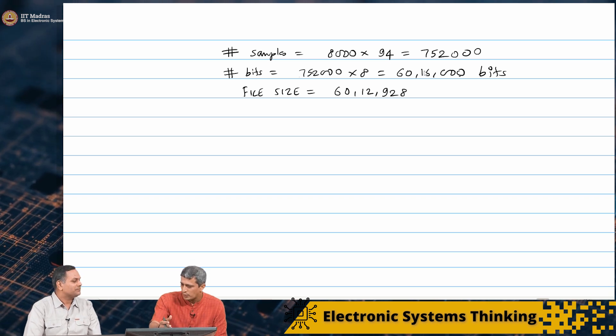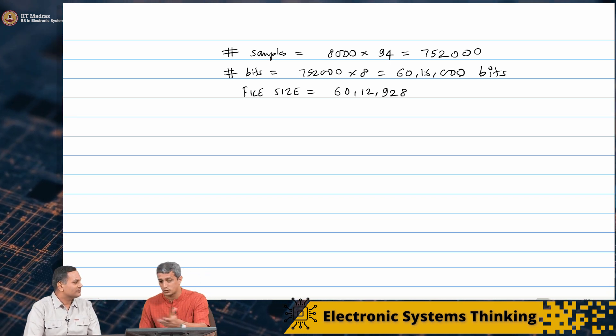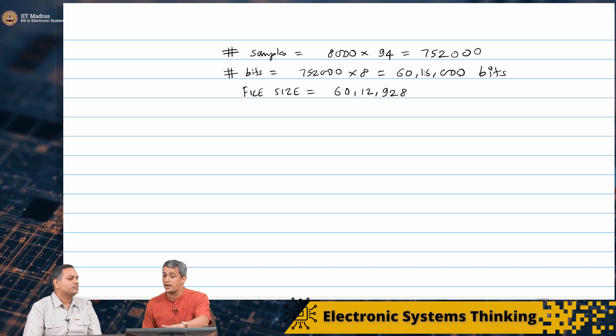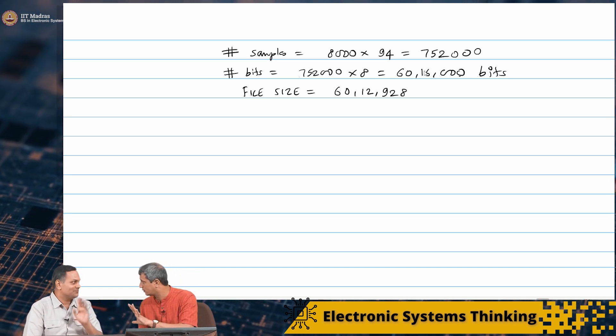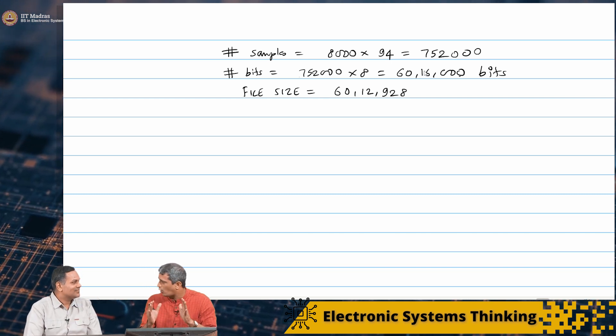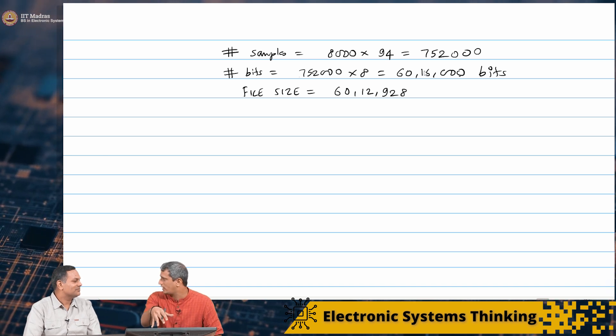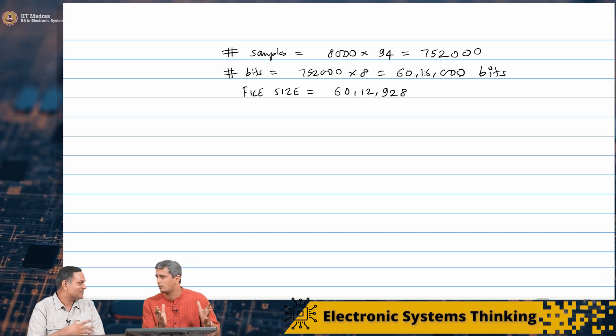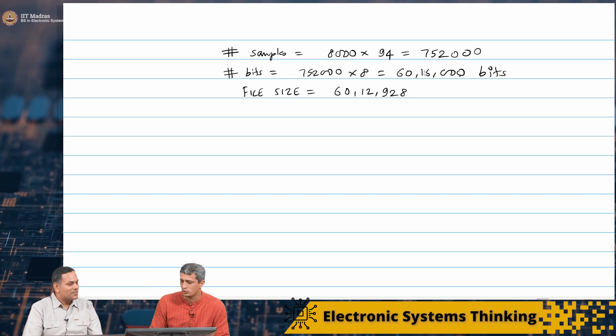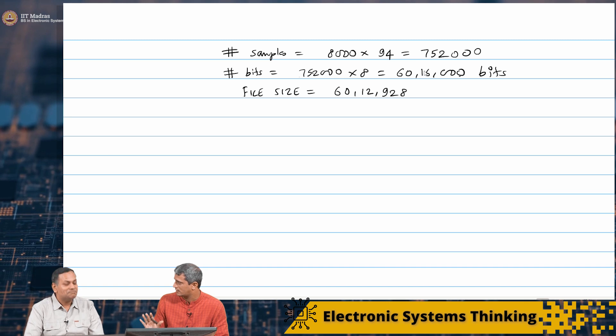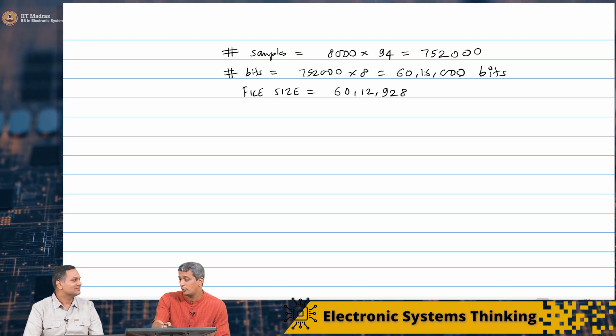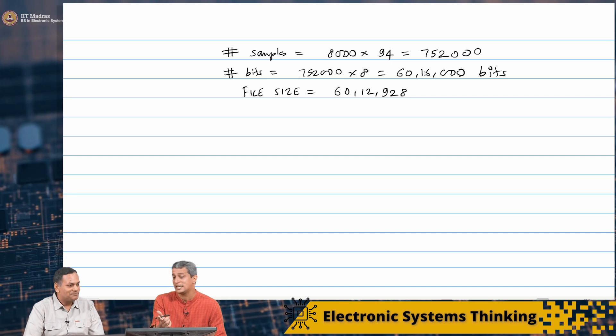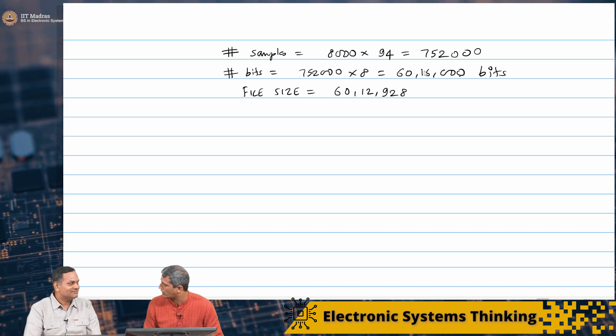Ultimately you know you change the sampling rate, or if you see the CD quality 44,100 hertz would result in a much bigger this thing. Mind you this cannot be done for MP3 format. Because the WAV format which is the raw PCM format actually encodes it in exactly the way that we discussed. MP3 does lot of encoding and this file size will be brought down to literally I think 1 MB per minute or something like that. You cannot do this calculation for MP3 files. But we have been able to go a good distance now, starting from the discrete amplitude binary representation and then tie it up with the file size that we are seeing on a computer.